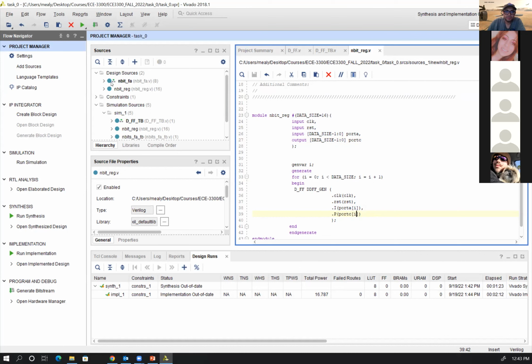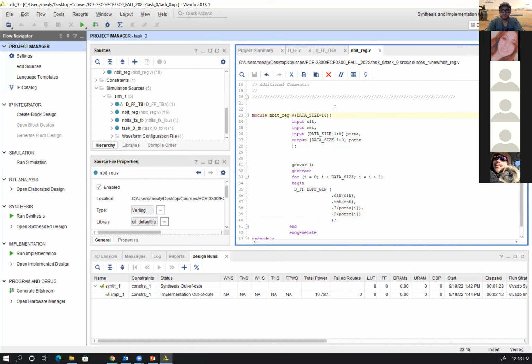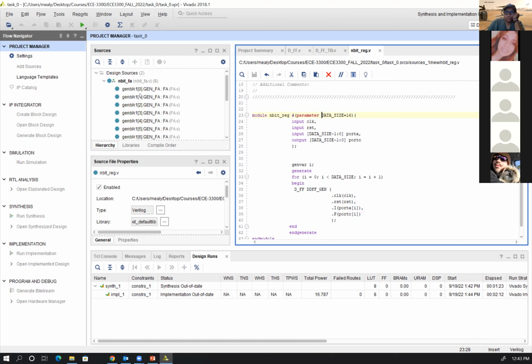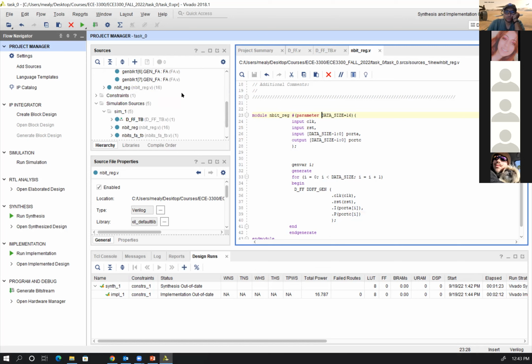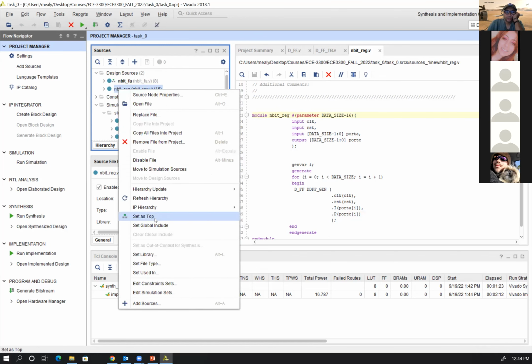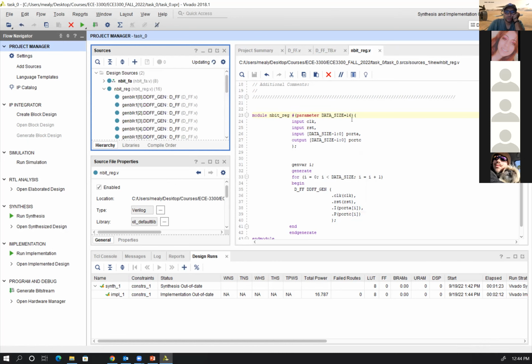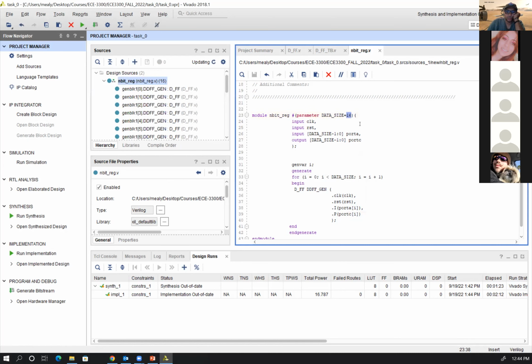If you open here, oh, I didn't add the parameter at the top. Line 23. Something is not correct. No, it's correct. I'm looking at the wrong circuit anyway. So I have to say this at the top. And look here, now we have 16 bit registers. If I go here and just say 128, right?